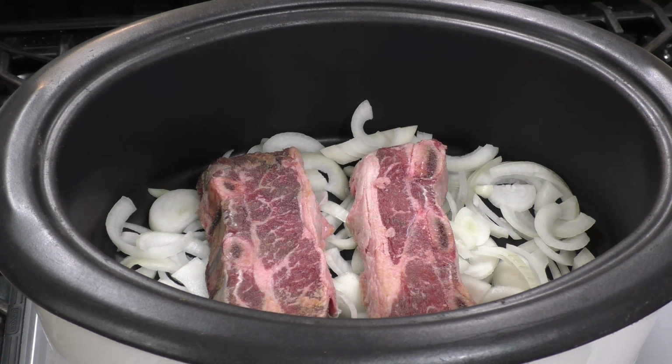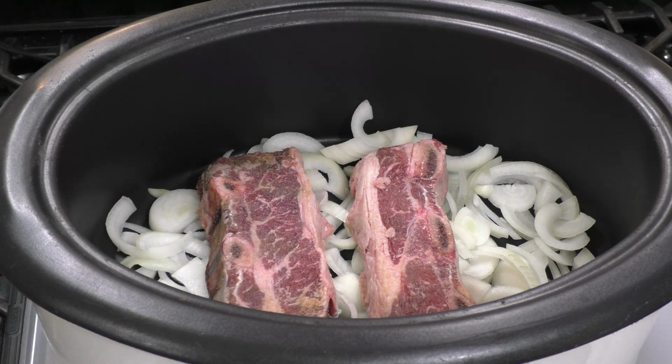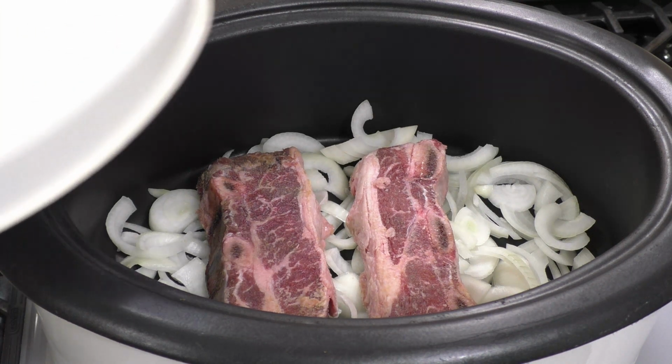I'm going to cover it up. In the meantime, I'll go ahead and be showing you what it looks like. Hey, and it's all good. Look, closing her up. All them onions are gonna start melting, and the flavor's gonna start coming out terrifically, like you won't even imagine. The house is gonna smell awesome later.